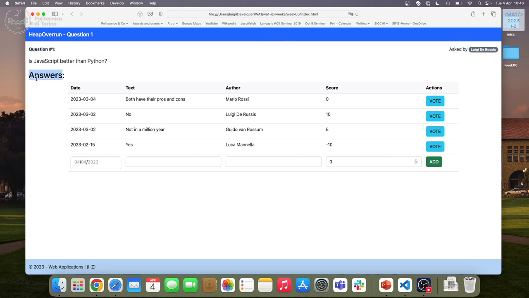Then answers, well, answer would be one independent component probably because it's a title. And then the table. How many components can we create on the table? One? Okay, which are? So, first of all, we'll have a table component, I think, right? The general table component. Then we have everything inside that, or we want a component for the rows, for instance. The rows, okay, a component for the rows.